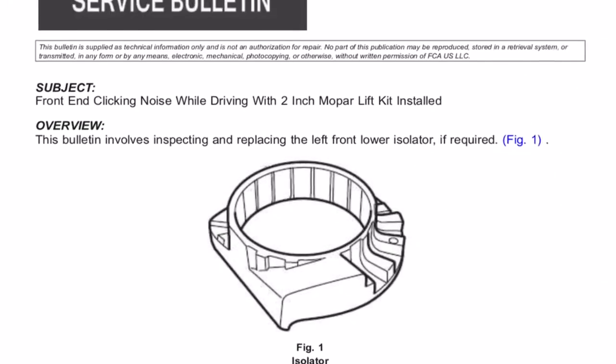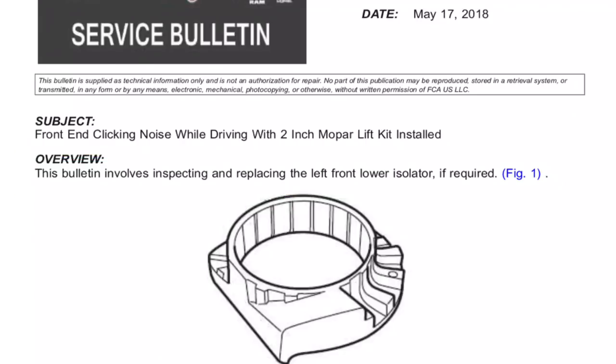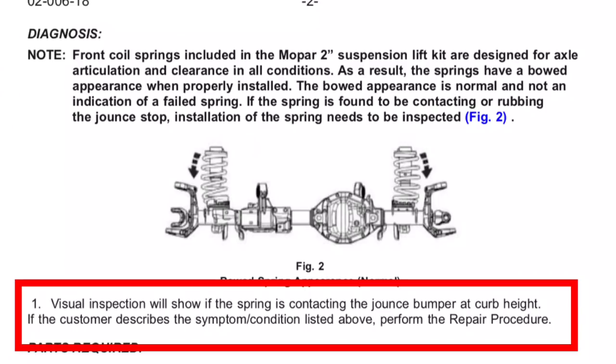Now, this bulletin involves inspecting and replacing the left front lower isolator if needed. If you've experienced a clicking type noise while driving under normal conditions and this lift is installed, this might be what's going on. What they want you to do is visually inspect the spring to see if it's making contact with the jounce bumper at curb height. If this is the case, then this repair would need to be performed.